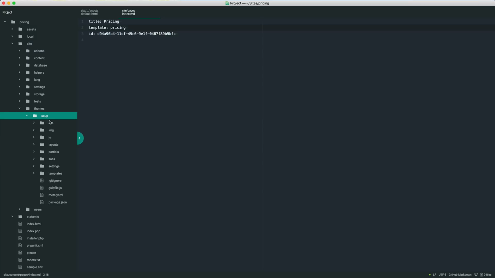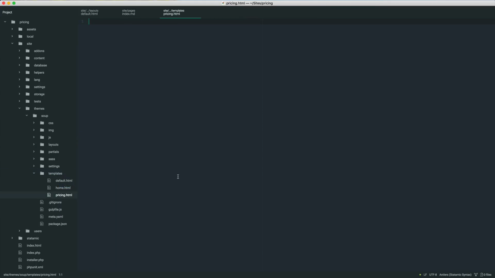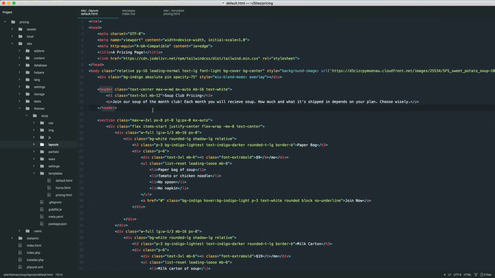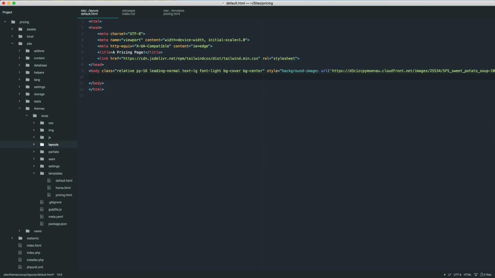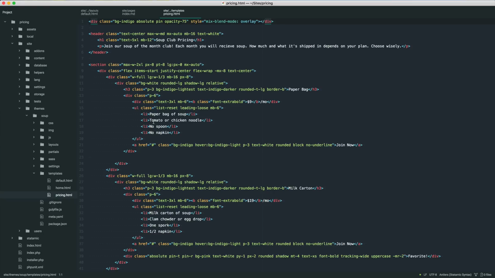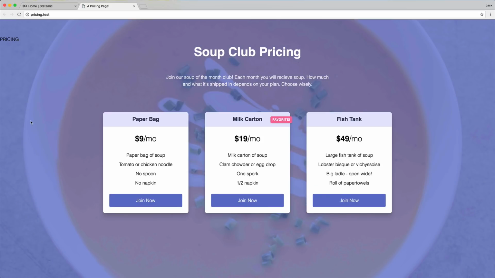All right, so now we're going to do a little bit of code. We're going to come down into our themes. We're going to make a template called pricing. Okay, and we'll just show that this is rendering, right? Pricing, and we'll take all the code, template, content, and put that in here. Pricing. Cool. Same template, same markup, same output.